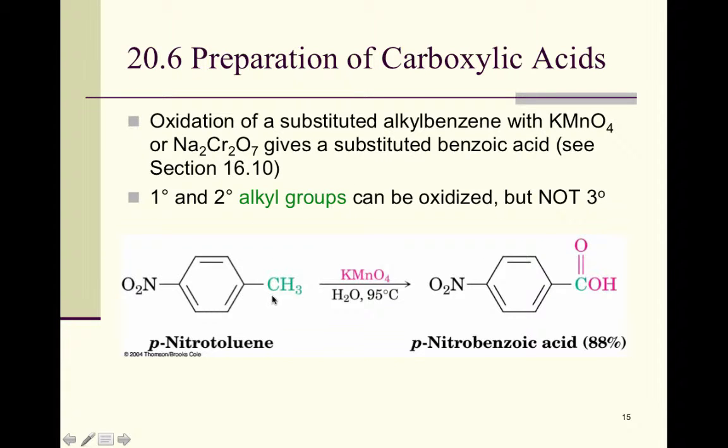When we have this carbon here, when it has an available hydrogen, so it has to at least be primary or secondary, it has to have at least one hydrogen, in this case it has 3, it's able to undergo this oxidation, and this carbon is going to be converted to a carboxylic acid. This reaction also works best if you have a group like NO2 para to it.